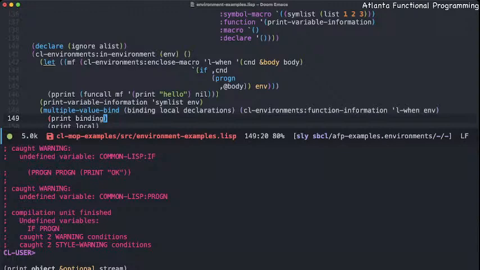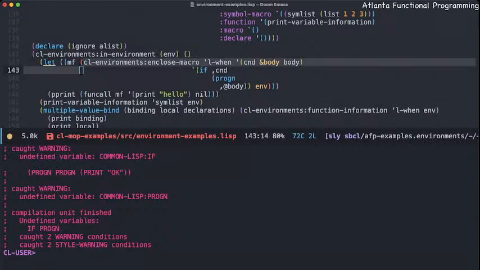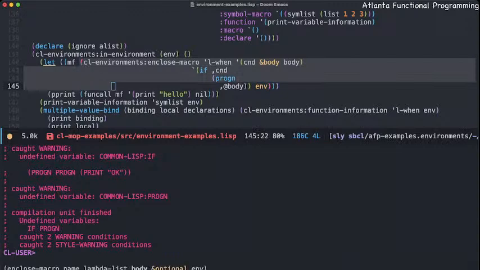The other thing is that, as you can see here, this is correctly generating a macro function for us.